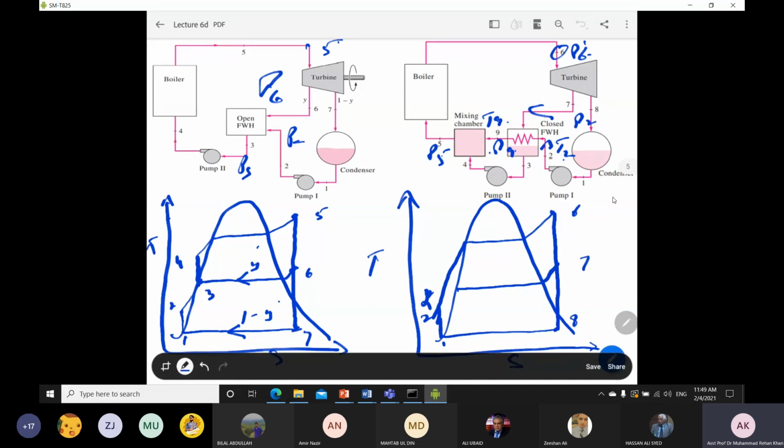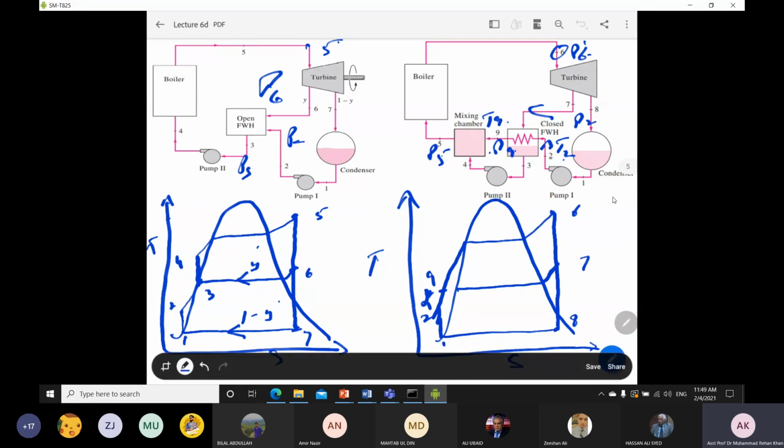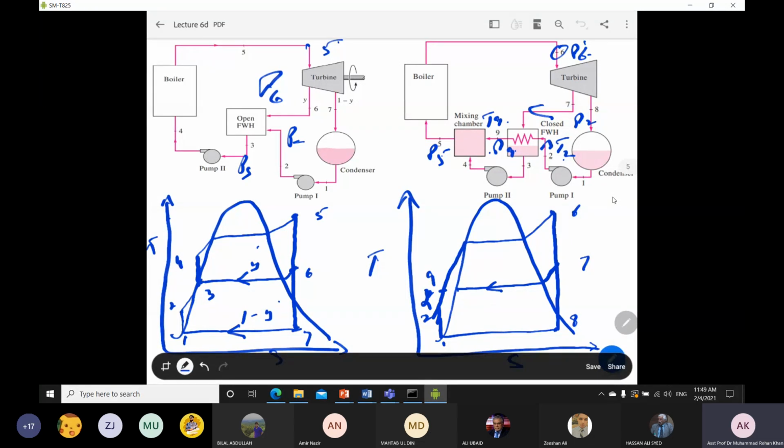Now coming to point number 9. When you mix together, point number 9 will be at a higher temperature, so we mark it as point number 9. This point will not be above this line, because the steam coming over there is at the highest temperature. The temperature of point 9 cannot be above point number 7, so we make point 9 equal to point 7 or below point 7. Make sure point 9 is in between, and we will figure out the exact value using the problem statement.